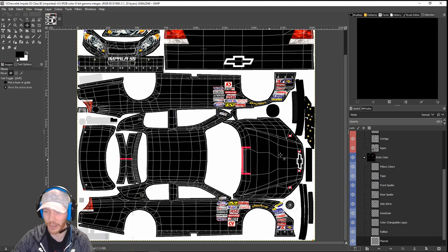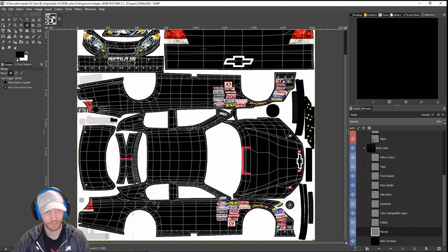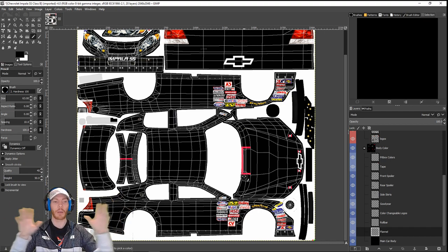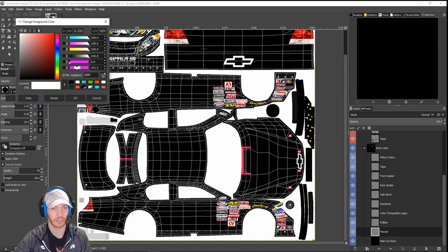But I think the flannel is going to work out really well. So what we're going to do here is create a new layer. And what we're going to do is make this layer to where no matter what I do, I'm only coloring in this layer. So what we're going to do here is make this another color. Let's make it blue, just so it's easy to see. Maybe a little bit of a lighter blue. Okay.